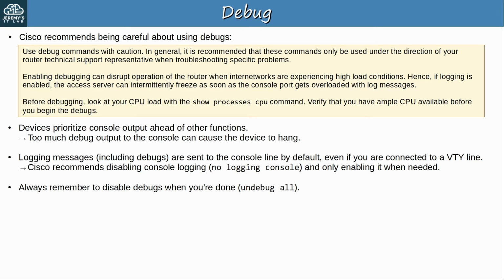Finally, always remember to disable debugs when you're done with undebug all, or no debug all works too. Anyway, the point is that you should be careful about how you use debugs if a device is being used in a real network. You don't have to be paranoid, but just be aware that depending on the current load of the device's CPU and the type of debug command being used, it can overload the CPU.